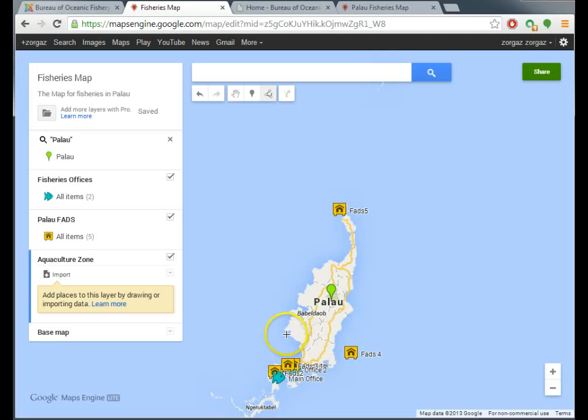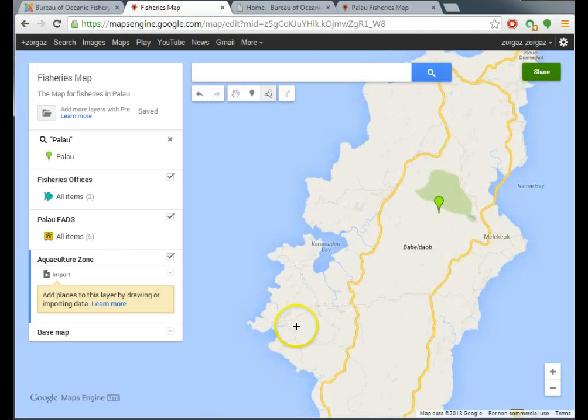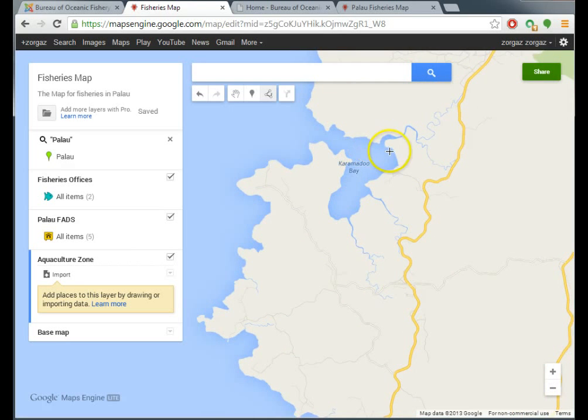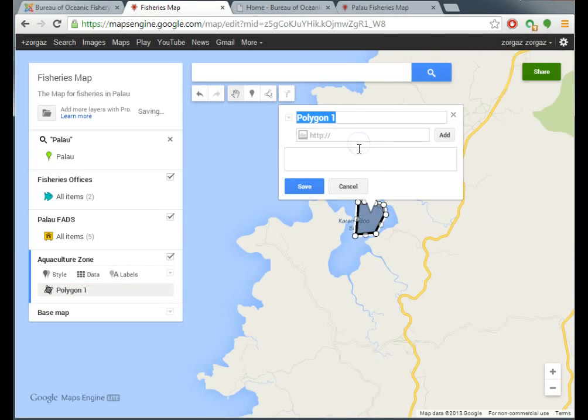Let's say that, for instance, this zone is an aquaculture zone. I can finally describe a zone. When the zone is closed, I can give a name to this. So this is going to be aquaculture zone 1.